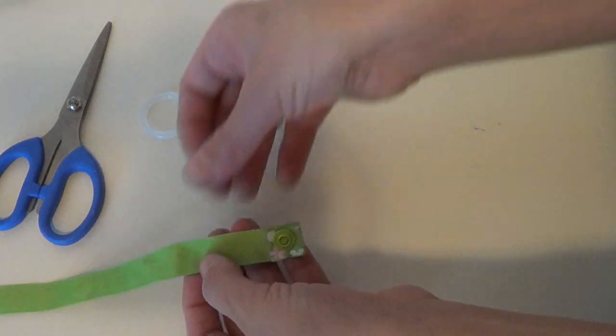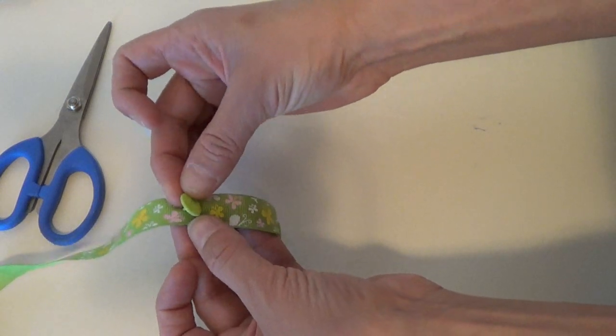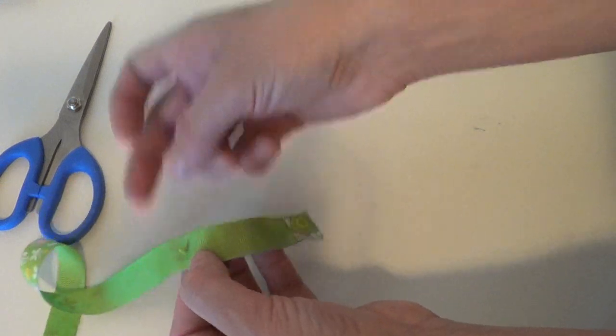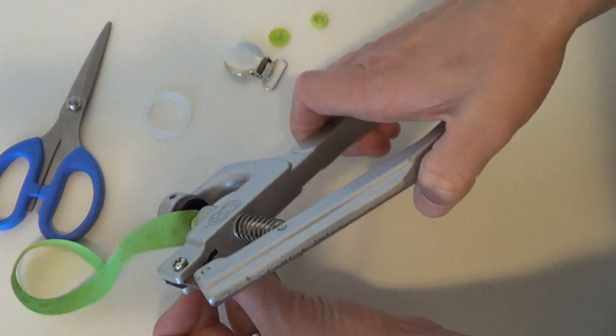You're going to take another cap and you're going to place it to the second hole that you made. Over, you're going to put a female cap on that side. Again, tighten it down.